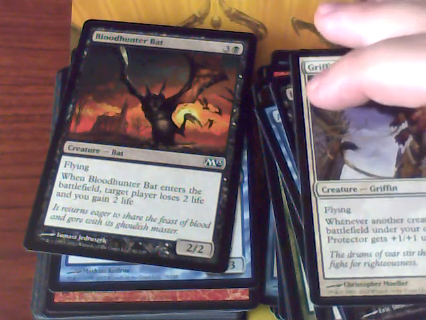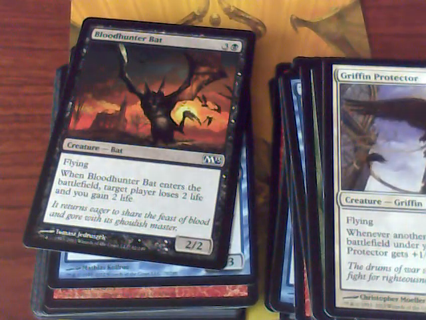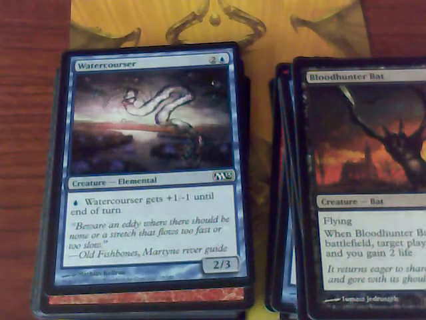But that being said, Highway Robber's a Human, so it could still go in tribal decks, and there's not a lot of Bat Tribal. So maybe in a few years when Bat Tribal starts becoming a thing, I'll just appreciate this guy that much more. But as it is, Highway Robber could possibly just have effect in Human tribal. I guess I never really thought about it that way, but it's interesting.